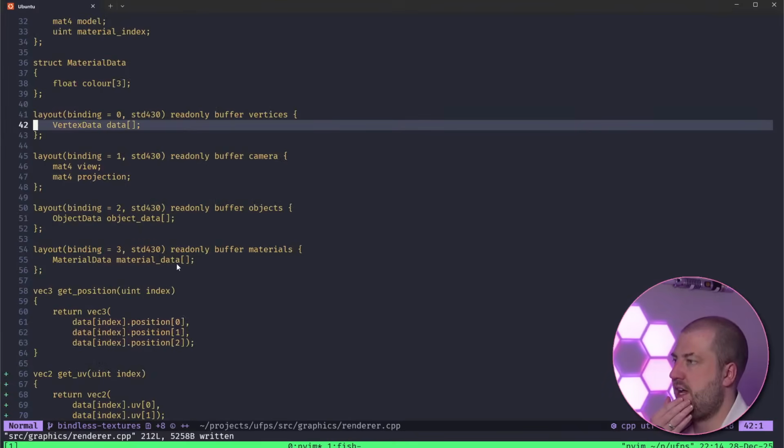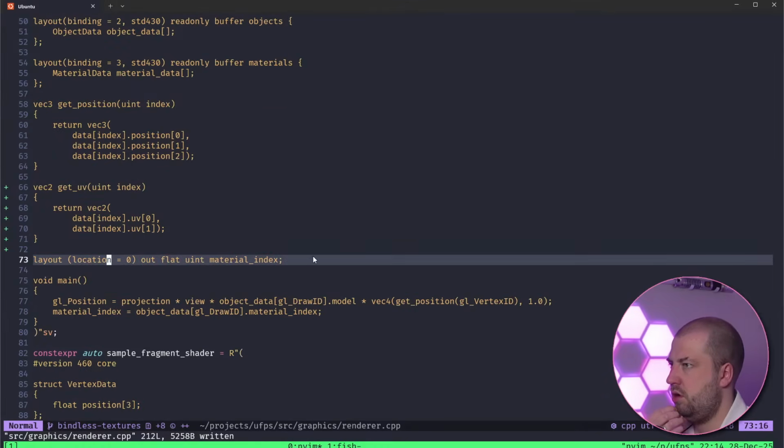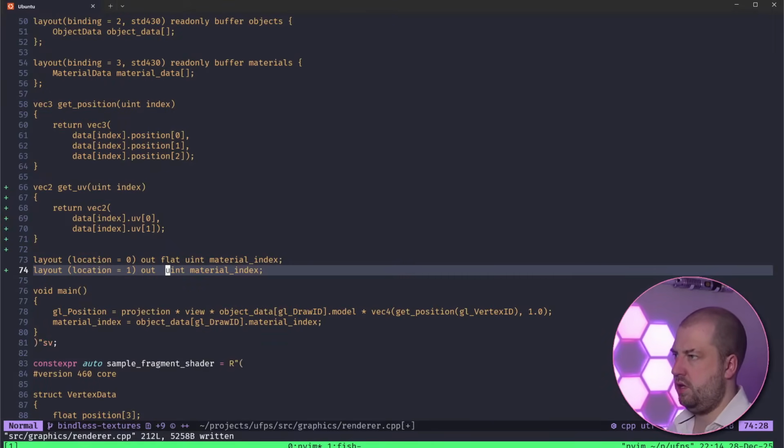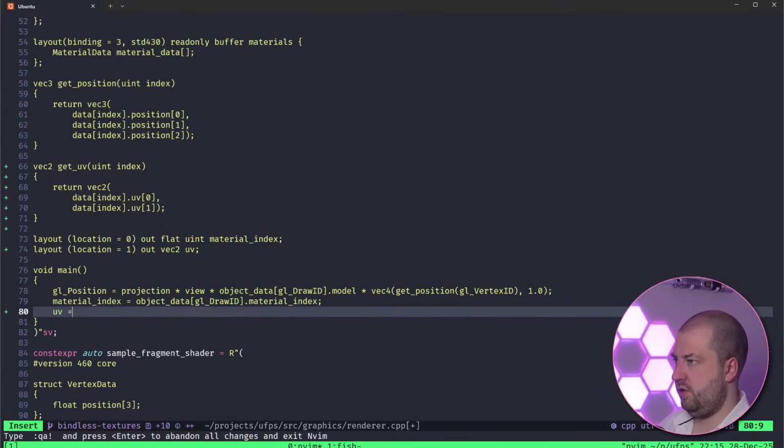So then I should be able to outparam, don't want it flat, do want it vec2 UV. So we do UV equals getUV(gl_VertexID). I think that's right.